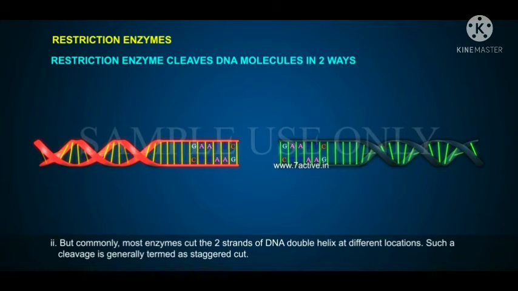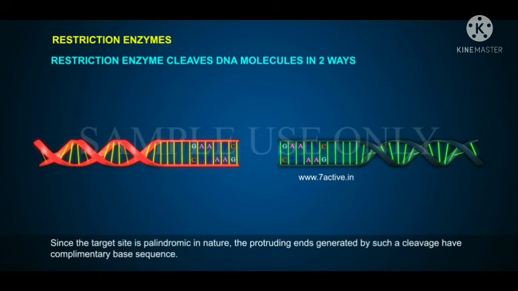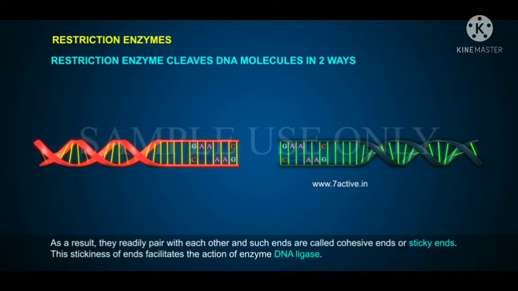But restriction endonucleases generally cut in the form of a staggered cut. They cut the DNA in the form of a helix and generate cohesive ends. In E. coli, most enzymes cut the two strands in a staggered pattern, leading to the formation of protruding ends, meaning one end of one strand is longer than the complementary strand of the other. These protruding ends generate a cleavage that has maximum capacity to receive complementary base sequences, and hence increases the receptivity or binding of the DNA.